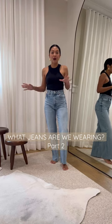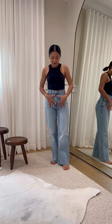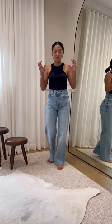Next option is a wide leg. These are high-waisted wide leg jeans from Zara. The reason why I like this as an alternative to trying to pull off that baggy look is because they are more fitted around this area here, so they're going to be a little more flattering as opposed to a true baggy that's just loose all over. This gives you a little more shape. I cut this to a shorter length so that I can use them with sneakers — they're wide enough that it'll fall over the sneaker rather than bunch up on top of the sneaker.